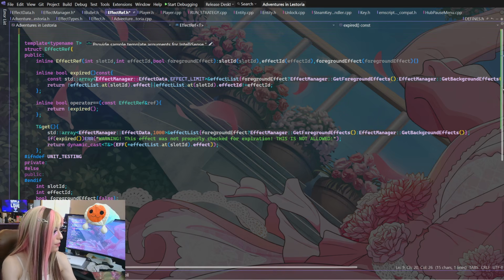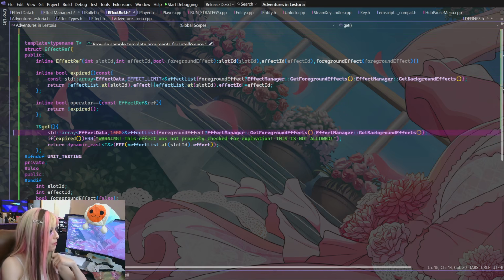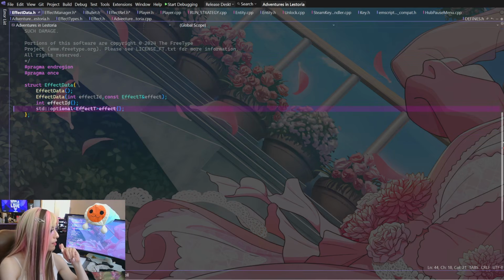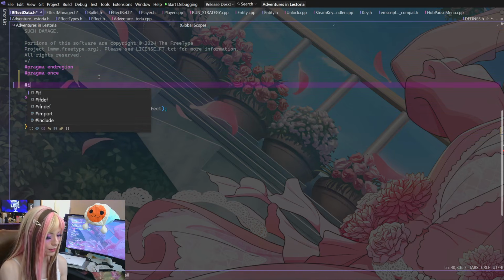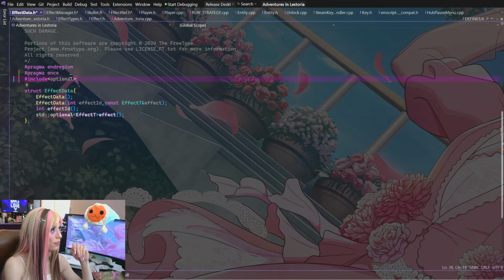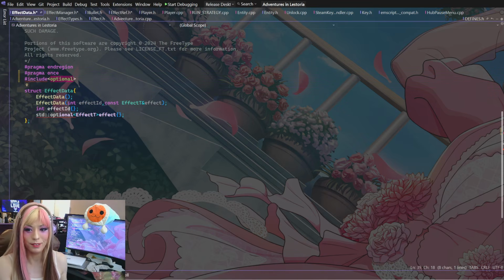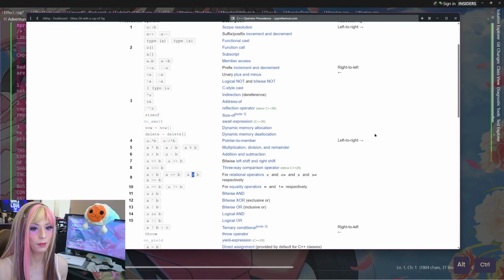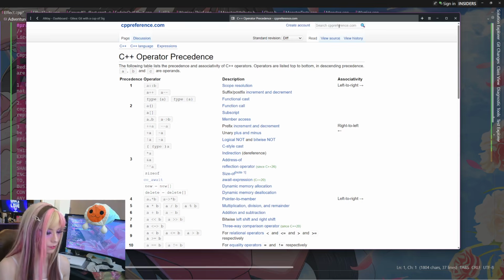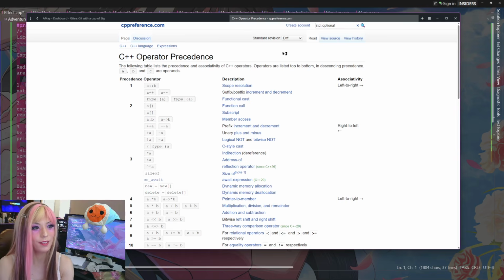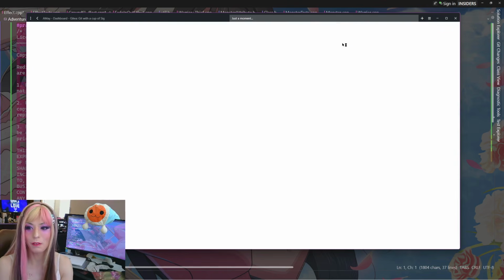Yeah. So do I have to redesign this then? Let me see. So it has an optional. Well, let me include optional first of all. What is it called? What are you called? I feel like it starts with a V. For some reason, I'm reaching for V.